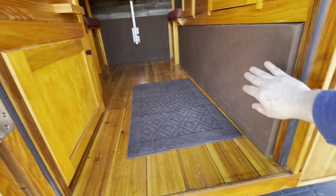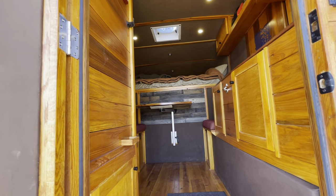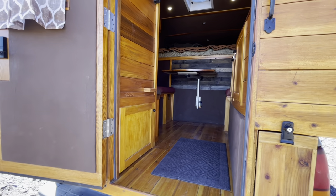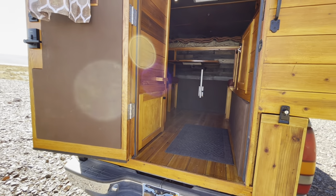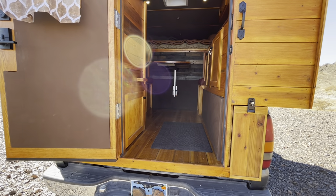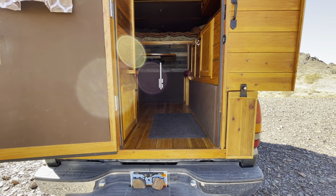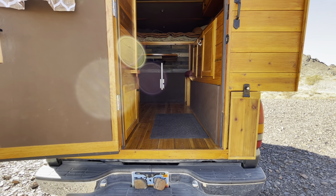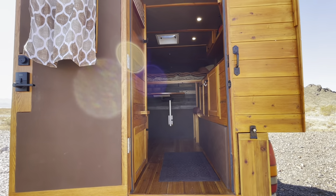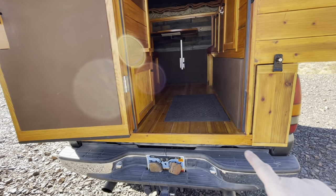That technique is the primary way I insulated the entire camper. Here you can see a two-inch-thick polystyrene board wrapped in duck fabric. There's another one in the front, on the roof, and in a couple of other spots you'll see inside. Using this approach, I not only think it looks nice, but it also reduces weight and construction time — instead of sheathing the entire wall surface with a thin piece of plywood, I can just cover the polystyrene foam boards with the fabric and install them directly on the wall.